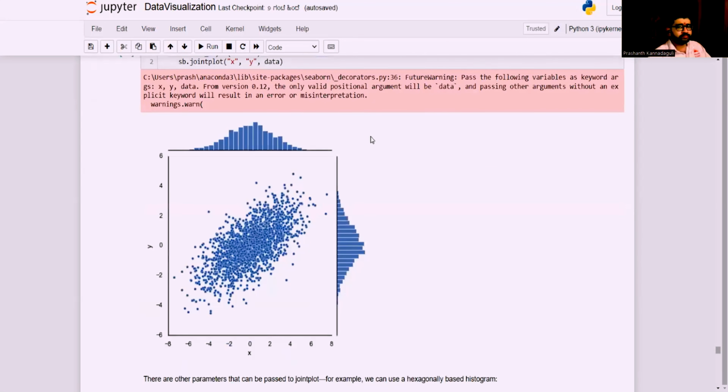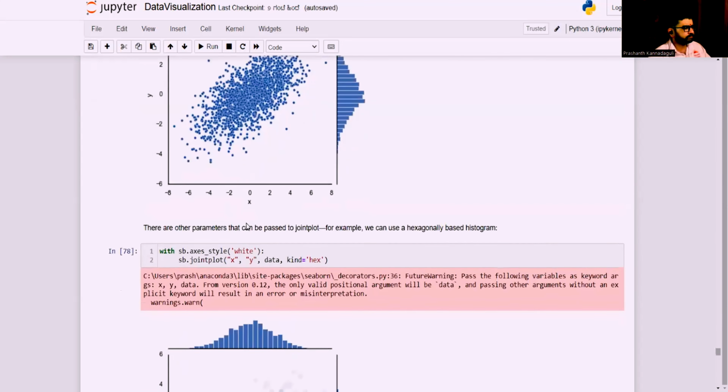I can actually visualize a scatter plot, that is what is inside the square, as well as how the x varies. Either you can bring the KDE over there or the histogram over there, doesn't matter. You see on the top, I get a histogram of the x-axis. On the y-axis, I get a histogram of that y variable, plus a scatter plot. So this is not possible using the basic libraries. Matplotlib will not support this. So you have to go for Seaborn if you want to use it.